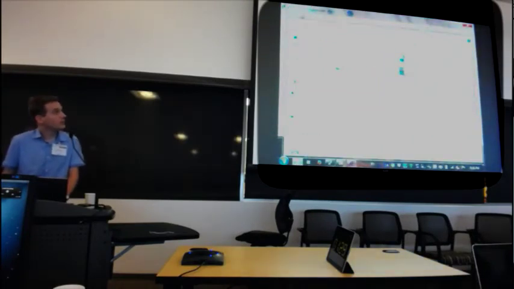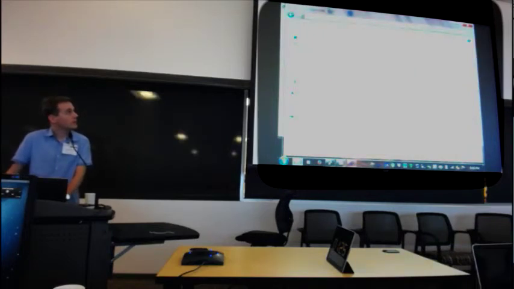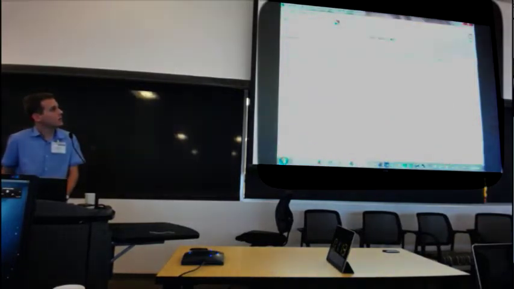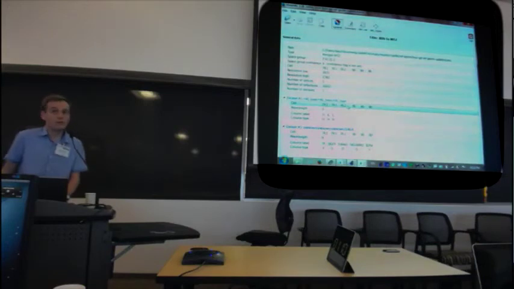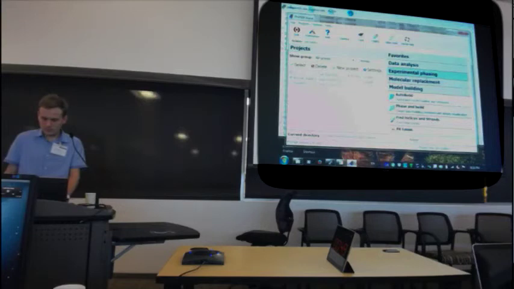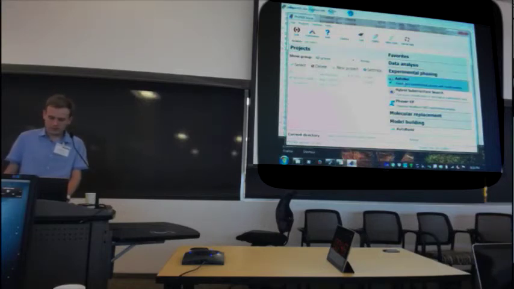So I have done this previously, so I will just go to the directory. It's this one. I just changed the name. You see, it has this unique code that you define in the create XK file, and it has these columns with structure factors and sigmas. And now we go to experimental phasing, AutoSolve.